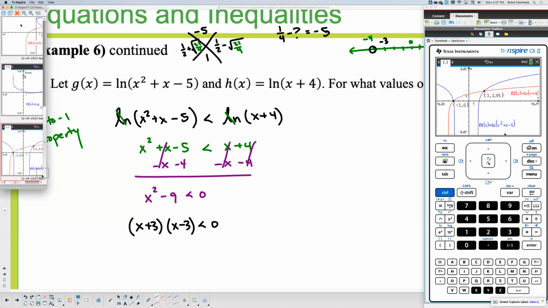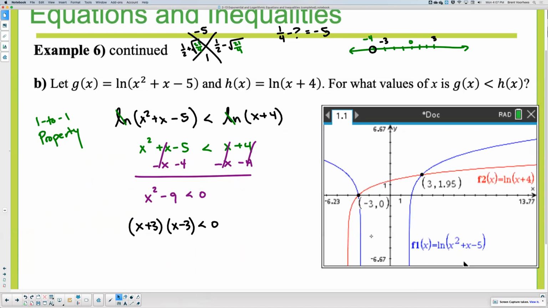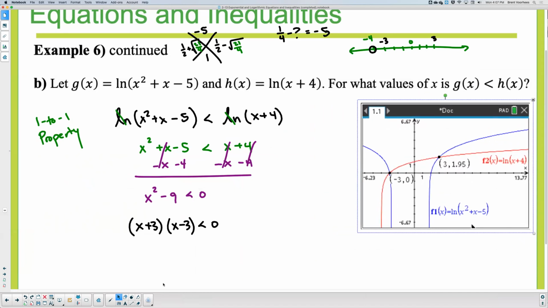Okay, so what I'm seeing, I'm going to explain this to you as I go. This graph has 3 asymptotes. I'm going to try to color coordinate here. The first asymptote is here at -4. So this goes with the red, which they call F2. Our F2 was our H equation, which is H. So this has the asymptote x equals -4.